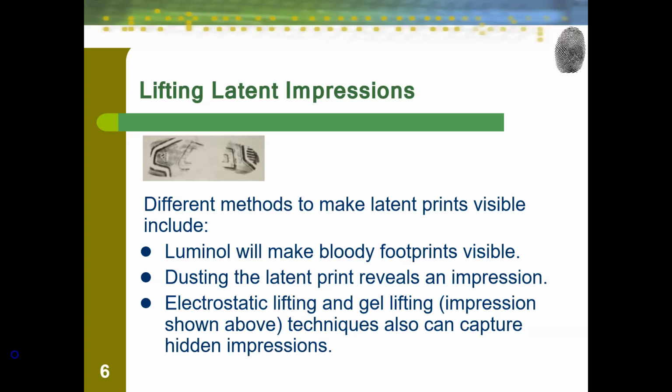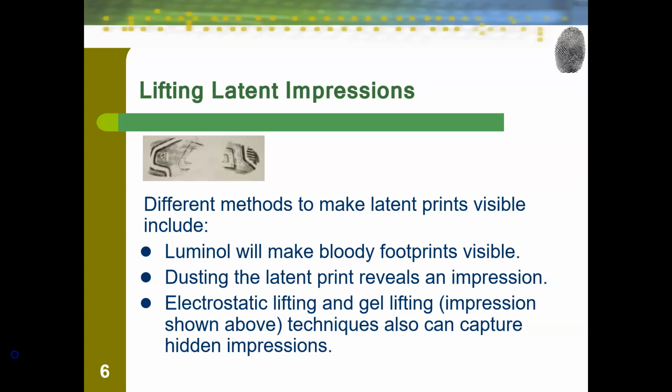If you have reason to believe that there is going to be some oil or grime associated with that print, you could just dust to receive it. Now, a lot of times, though, with these invisible ones, dusting is just going to destroy them, and if they aren't made in blood, luminol doesn't work. So two other processes are electrostatic lifting and gel lifting. Gel lifting is a process above, and these can capture hidden impressions.